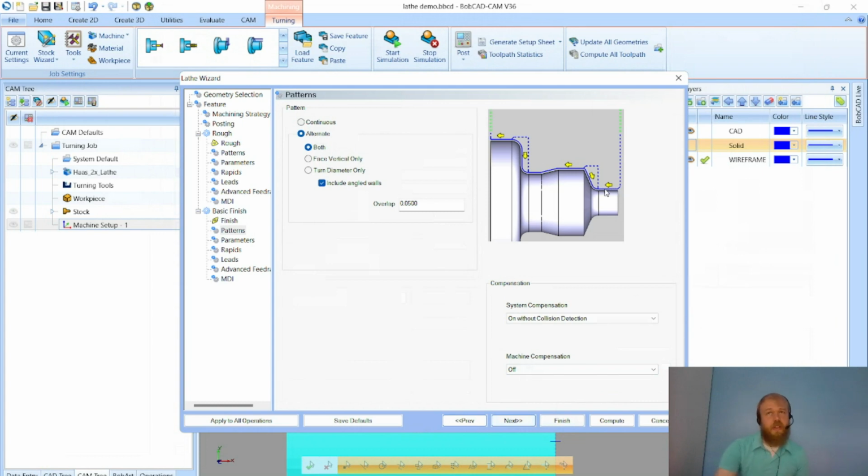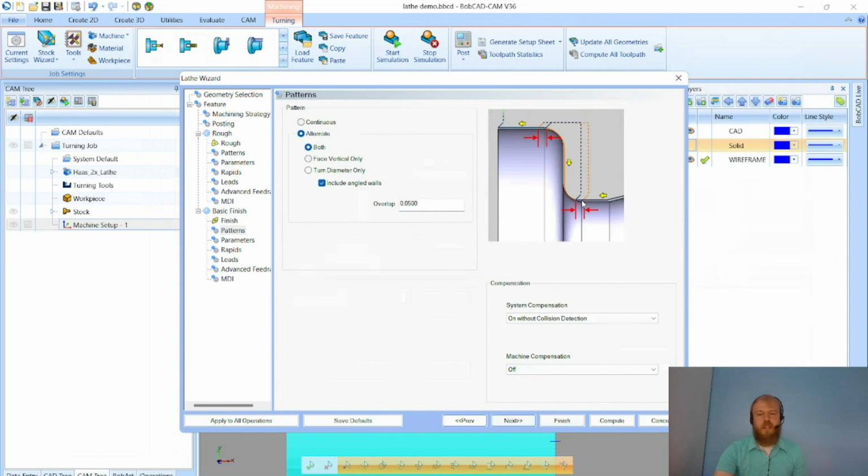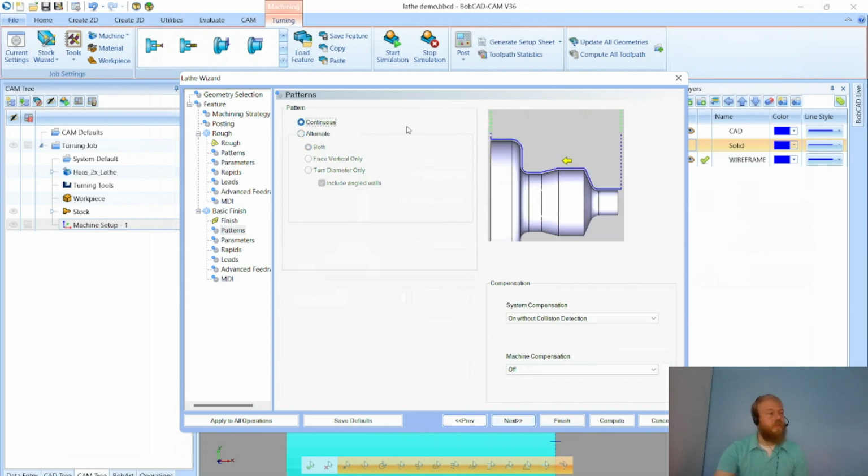It'll go to the left horizontally, and when we're doing a vertical cut, it will come down on the vertical walls there. We could face the vertical walls only, or turn the diameter only of the part. Let me know if you guys use these options at all, because I've never seen a real necessity for it. Usually customers will use just a basic continuous finish pass here.